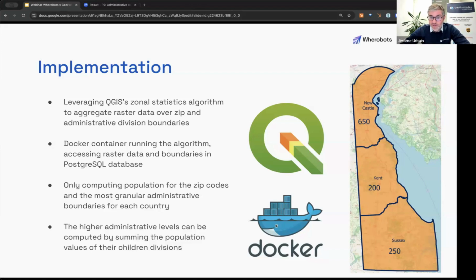And so roughly we have 650,000 people living in Newcastle, 200,000 living in Kent, and 250 living in Sussex. So now if you want to know the total population living in Delaware, of course, you could still run the spatial computations and leverage the zonal statistics, but that's not necessary here because you have the values for the 3 subdivisions, and you can just sum those up to get the value for the Delaware population, which in this case is roughly 1.1 million inhabitants.